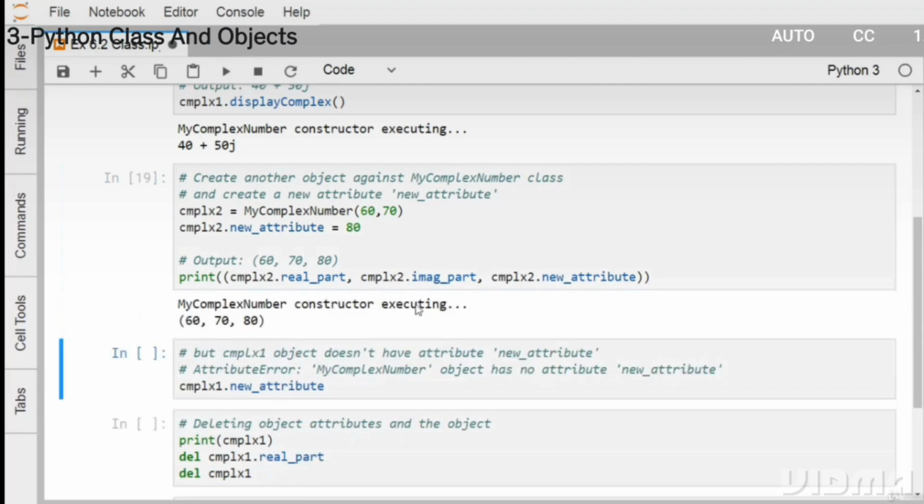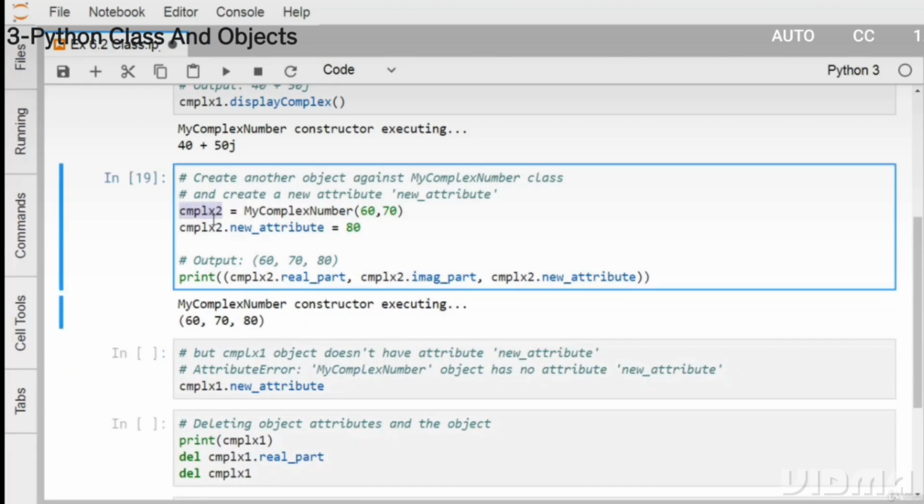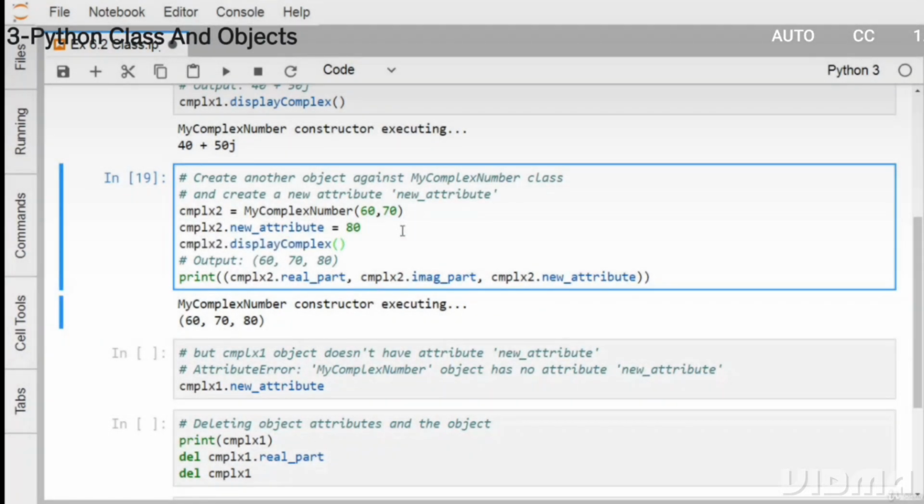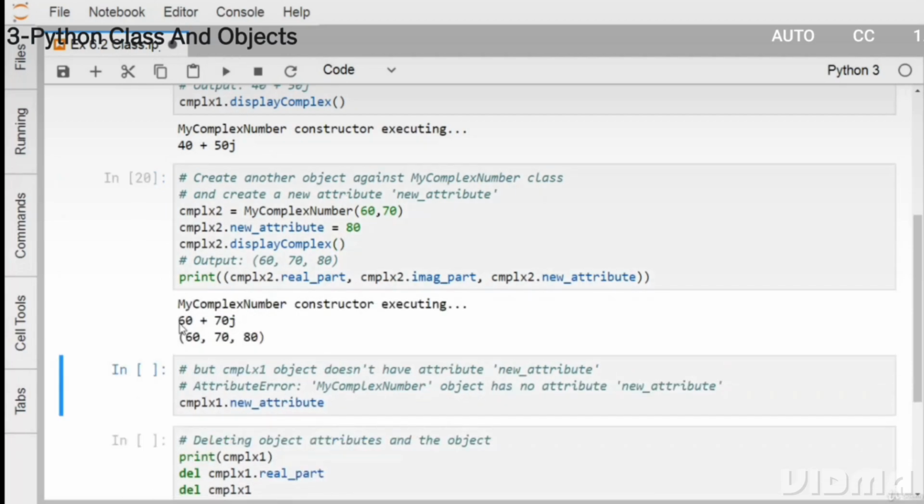The myComplexNumber constructor executes when we define this new object, complex2. Now we print the real part, image part, and new attribute. We can also call the method complex2.display complex. Now you can find that it is printing 60 plus 70j, and here we are printing all three instance variables, the real part, image part, and new attribute.